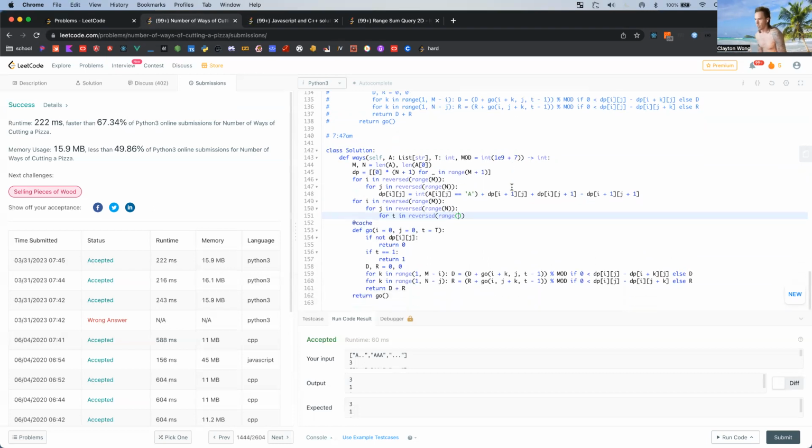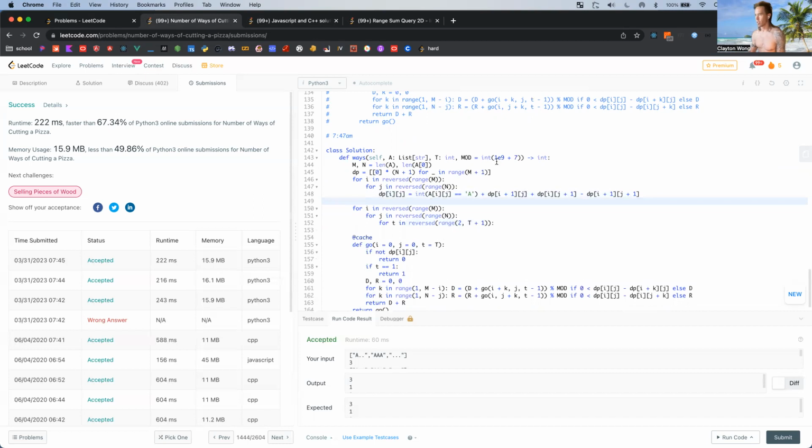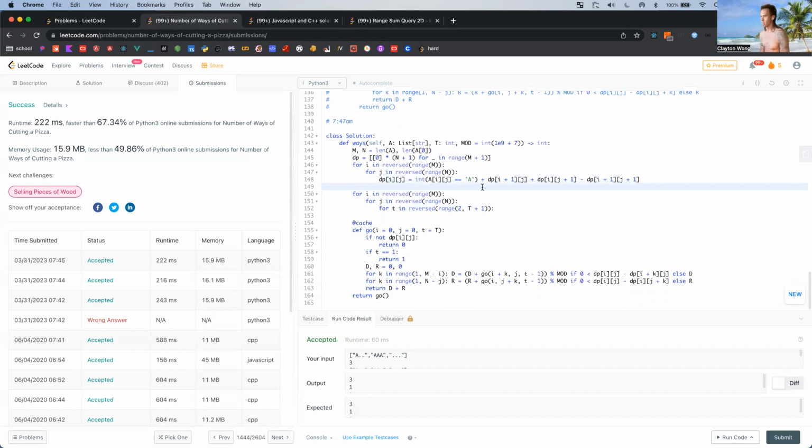So from 2 onwards, you can build upon the base case of 1s. 2 to t inclusive. That's our DP matrix for the prefix sums.